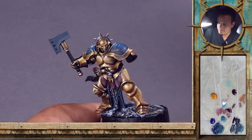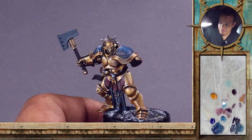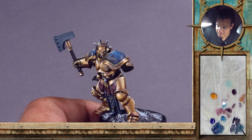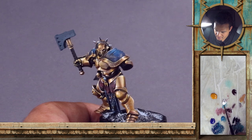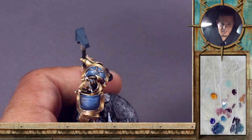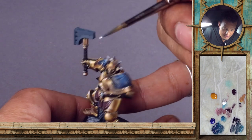Right, so for the next step, we'll go directly for highlights with again the loaded brush. First, the highlight here on the top. I want this edge here to be highlighted.